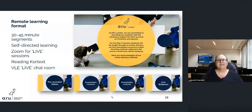So let me say this carefully because I get tongue-tied when I get to this point. Your core textbook is on the platform called CoreText. Don't ask me to say that again. So make sure you can get access to it. And if you can't, ring the university and ask for the iCentre, and they'll give you some instructions as to how you can get hold of it. You absolutely must have this before your first remote class. So make sure you get access to it.